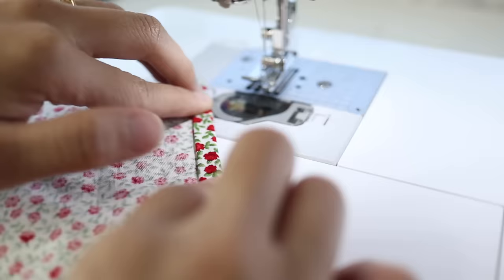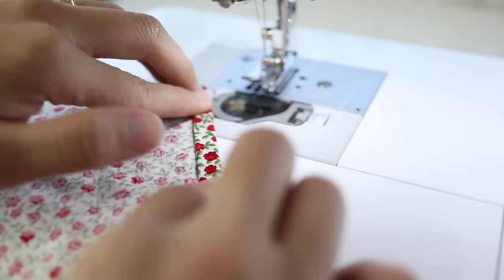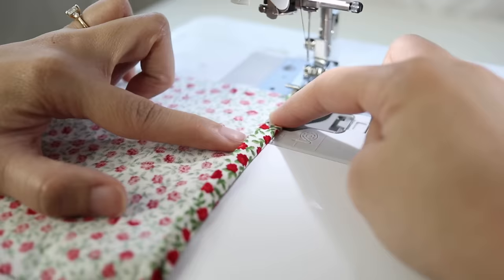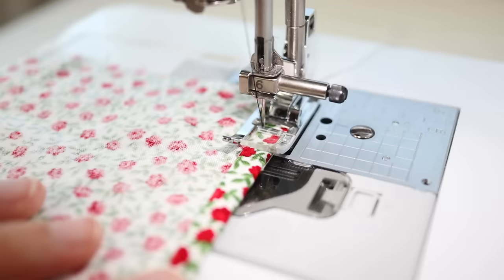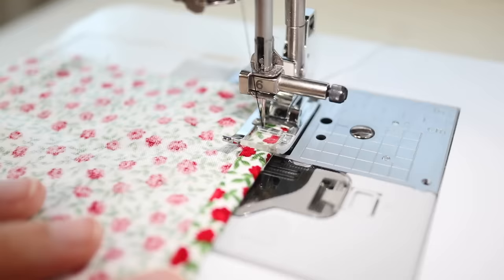A quick and easy way to hem the bottom of cotton fabric is to fold the edge over twice and sew along the edge of the lifted side. You don't want to sew in the middle because it will cause your hem to flip over.